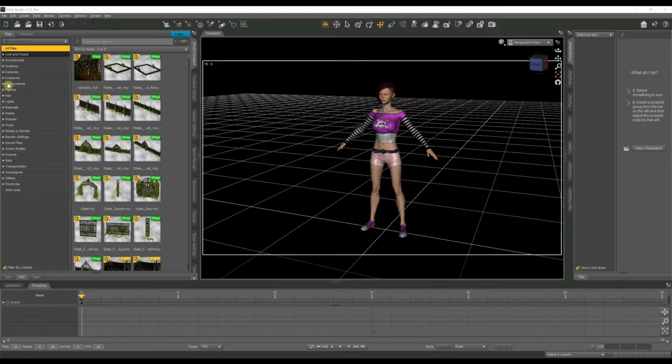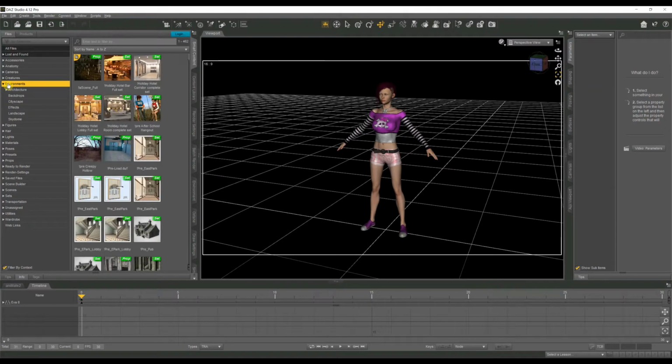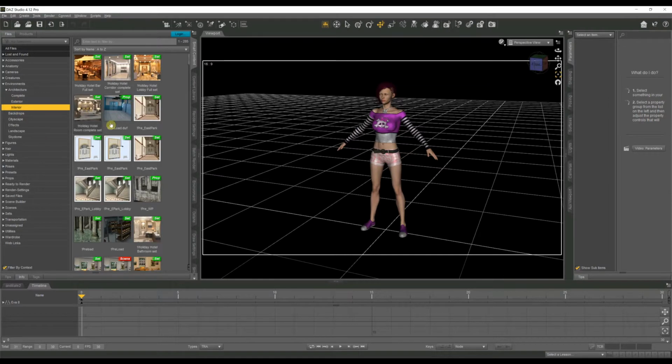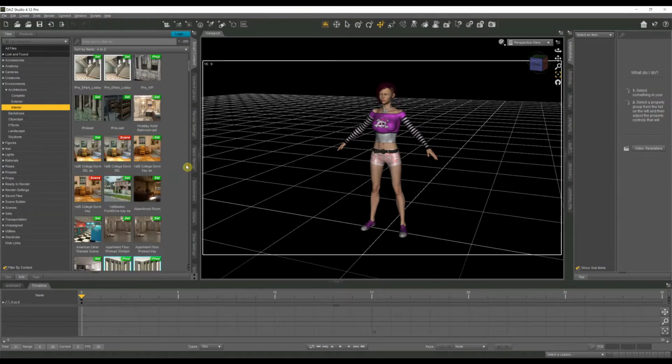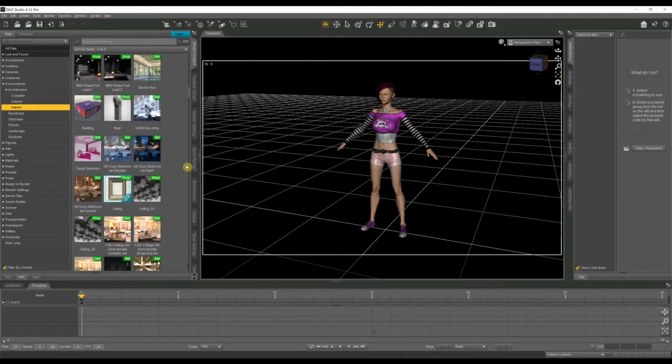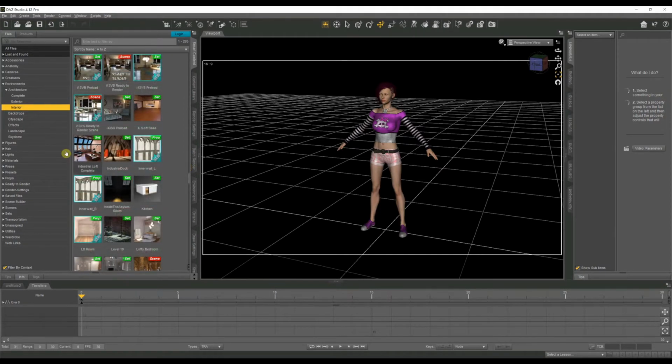And we're going to go to environments. So we're going to load in an environment, and we're going to go to architecture and interior. Here I have all of my interior scenes that I can load in. And let's see, there's one that I had in mind in particular. There we go. We're going to do the industrial loft complete. This is a complete set, so it's got everything we need, all of the props and everything. Probably isn't going to have lights in, but that's okay. We can work with that.